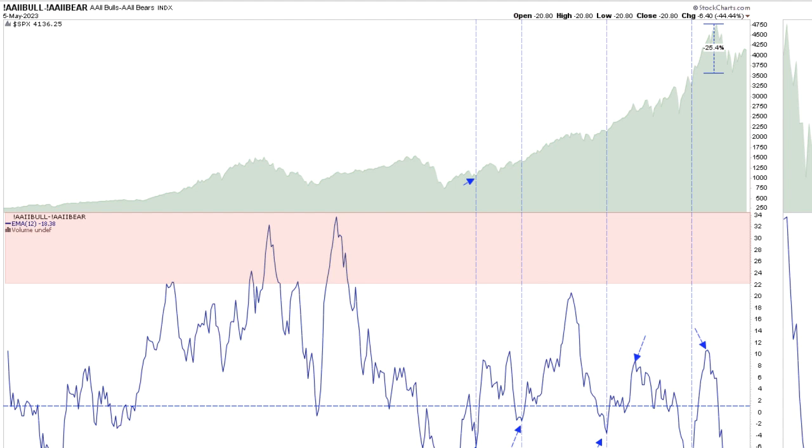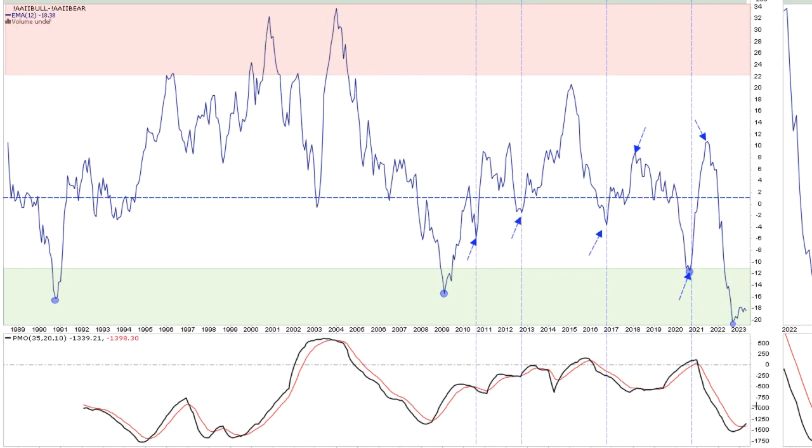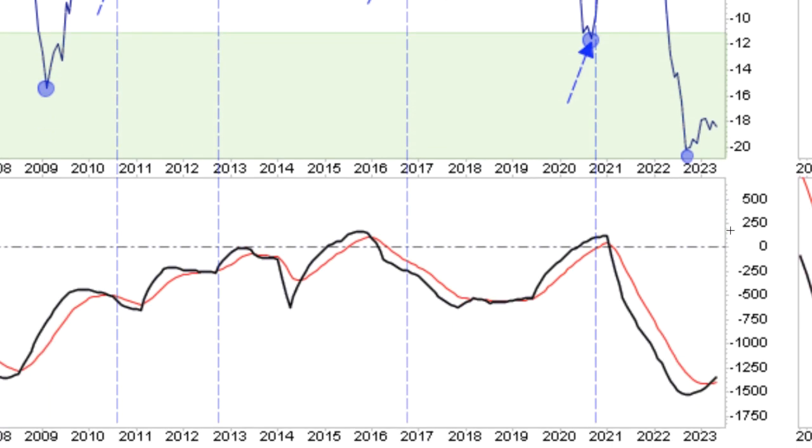Just a refresher on the amount of bearish sentiment that we've had in the markets recently. That's turned up in the green panel down at the bottom, and momentum has shifted. A lot of people want to completely ignore this to their peril, but we are starting to see higher highs and higher lows. Right now, we're just flattening out a little bit to end the month. We'll see how the month of May comes out, but if it does continue to move higher and sentiment improves, that would be huge for the bulls.